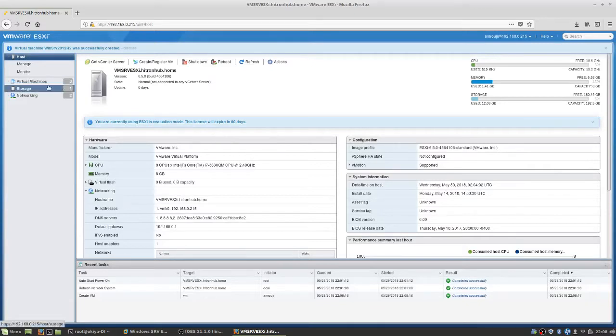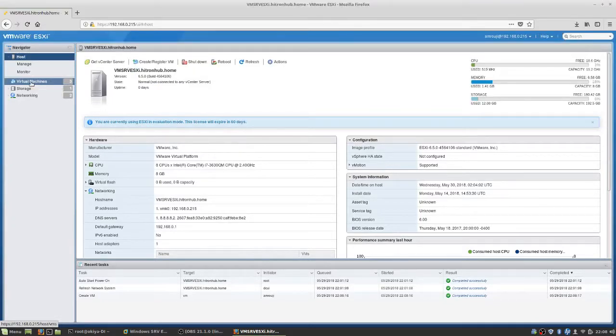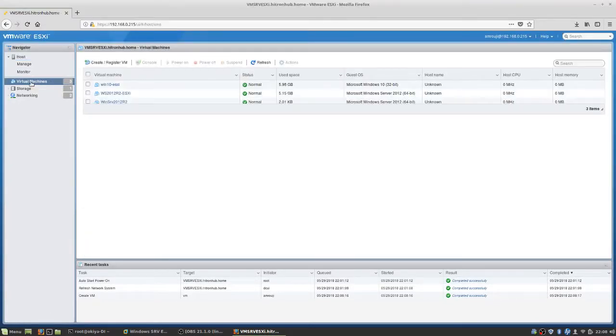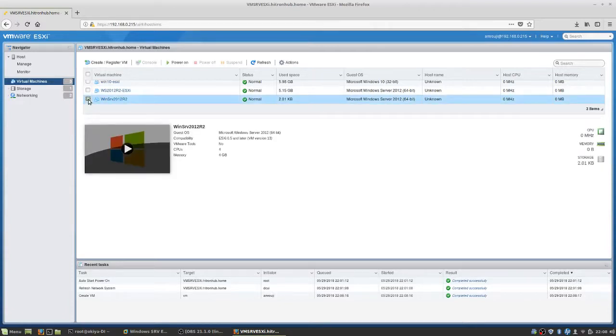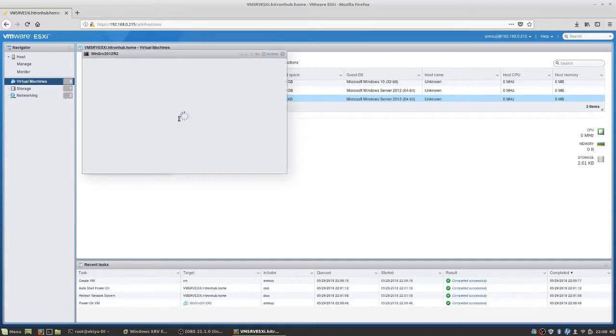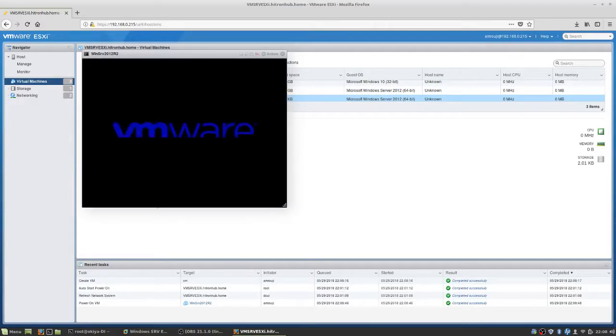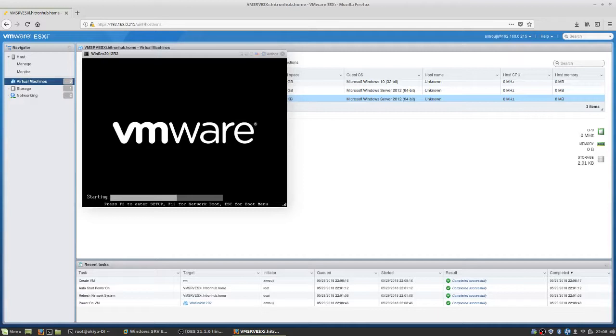So now, if you realized, before I had only 2 virtual machines under virtual machines. Now I have 3. Okay, this is the one I just created, the last one. I'm going to select it. Then I can click here to run it, launch here, but I have another option to launch it on a remote console.